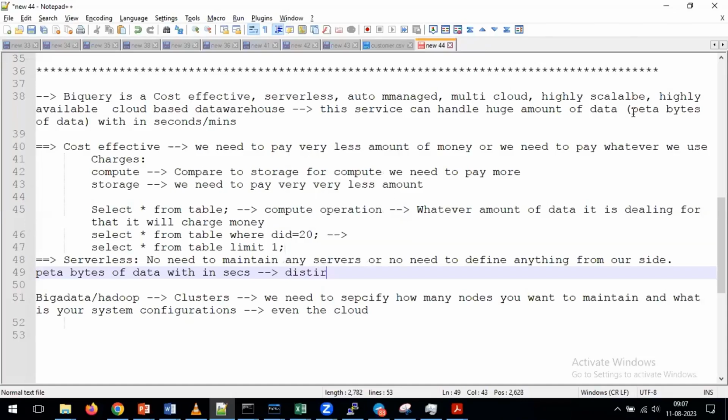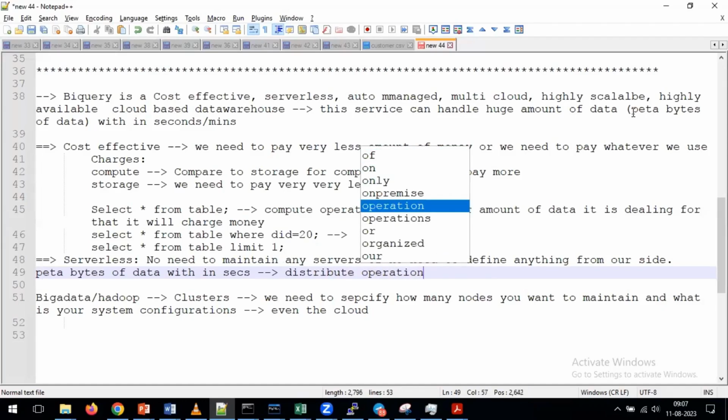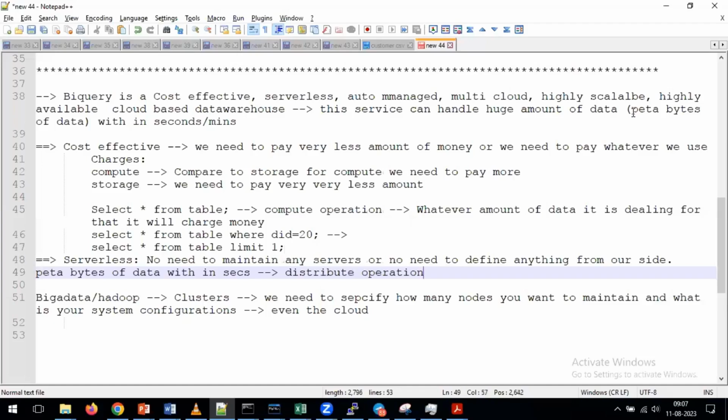Internally, it performs an operation called a distributed operation. What is meant by a distributed operation? This is one more topic we discussed in the previous classes. It means the data is equally shared. For example, you want to maintain 10 GB of data using a single server. This is option one. Second option, you maintain the 10 GB of data using 10 different servers. Now, in which option can we load the data faster, and in which option can we retrieve the data faster? The second option.